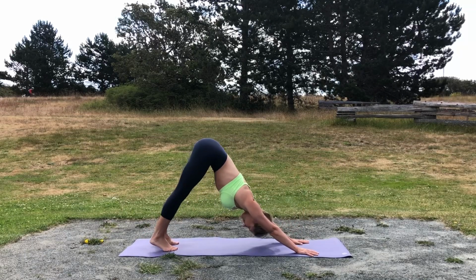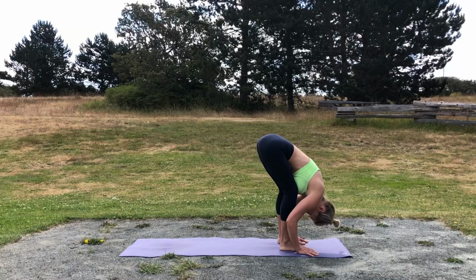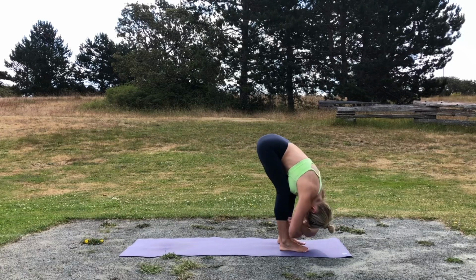Good job. Walk the feet up to the hands and fold over the leg. Take a bend through the knees to protect the low back. Let yourself hang heavy. Make sure that your weight is in all four corners of your feet. You can cross at your elbows and sway side to side if you like.